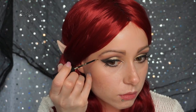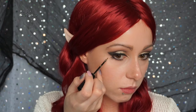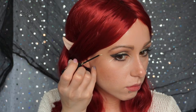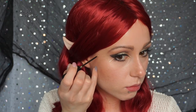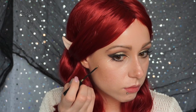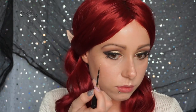Here I'm using Chi Chi's Gold Glitter Eyeliner to create some swirls on the side of my eyes and draw some leaves. And just repeating the same lines on the opposite side as well to make it a bit deeper and more visible in color. Then I'll also be going on top of the gold to add depth with a darker glitter.